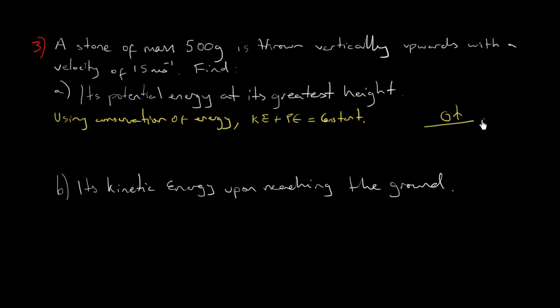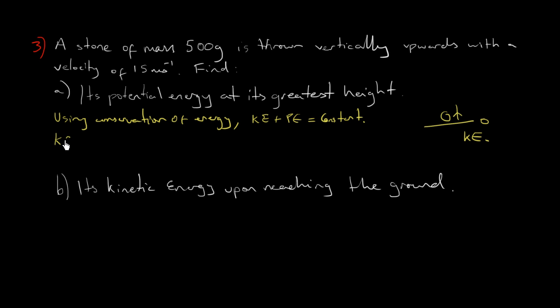and we take this to be zero height, then mgh is equal to 0, so the only energy that this has at the beginning is kinetic energy. So we can say that the kinetic energy at the bottom equals the potential energy at the top. Since the addition has to be a constant, when we only have kinetic energy, that will equal some value, and at the very top we only have potential energy, we have no kinetic energy, and that value will be the same since this is a constant.